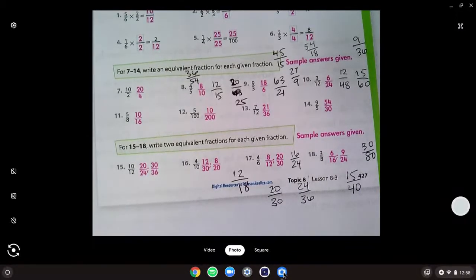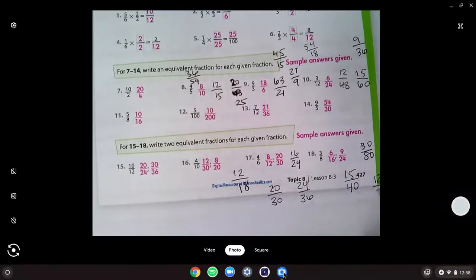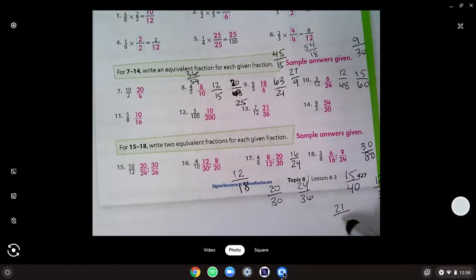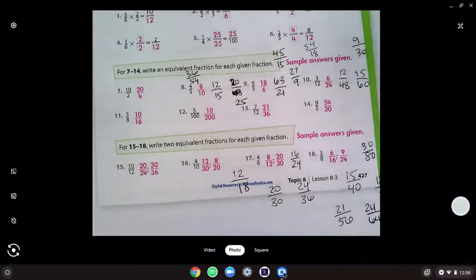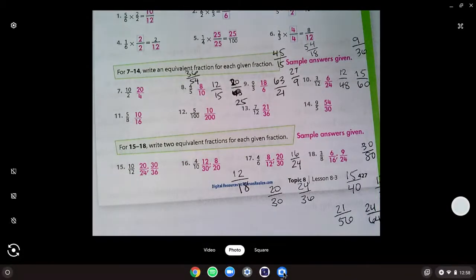I have 2 because none of them are up there. 12 32. 12 32nds should work. 21 56. 21, and then 56. Yep. Claire? 24 64. 24 64ths would work. All right. Take a look over yours, fourth grade friends. As long as you multiply the top and the bottom by the same number, guess what? It's right. It's going to work. And as long as you did your multiplication correctly. All right, backside. Number 21.